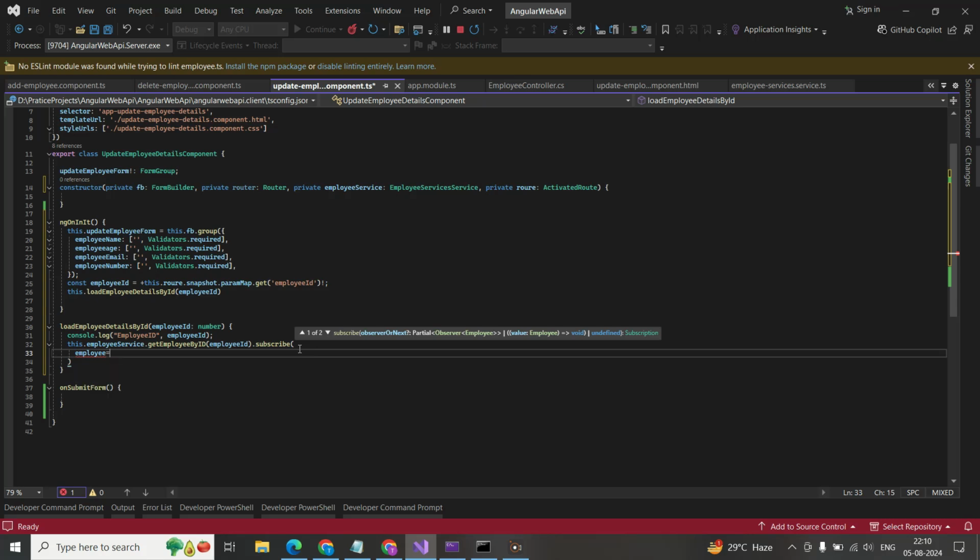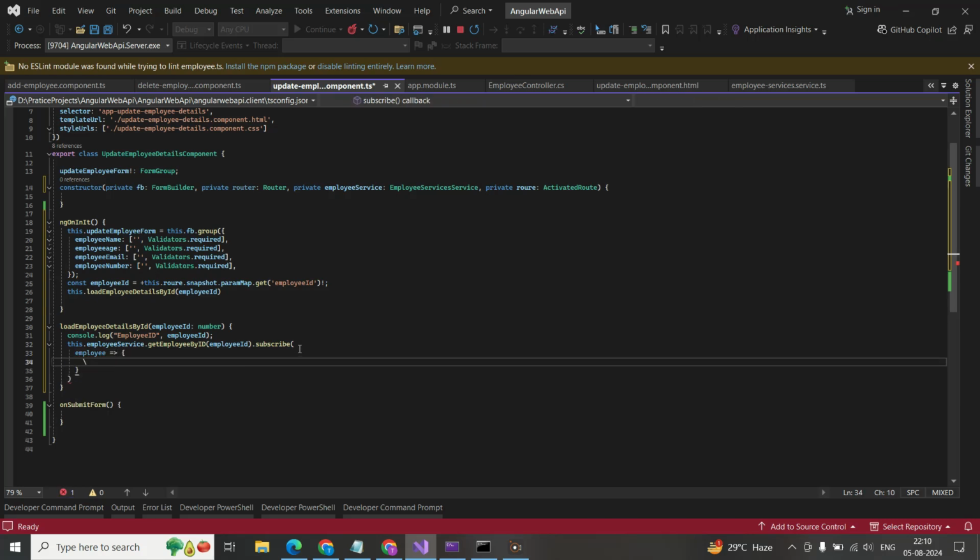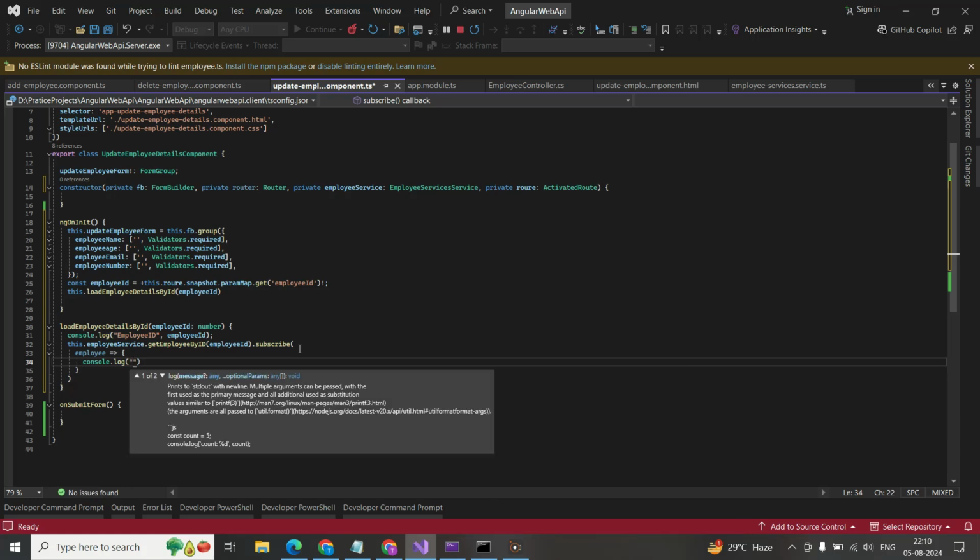Inside this I am writing console.log. I am getting the employee details. If I get the details, after that I will write the message: getting the employee details, details of employee.